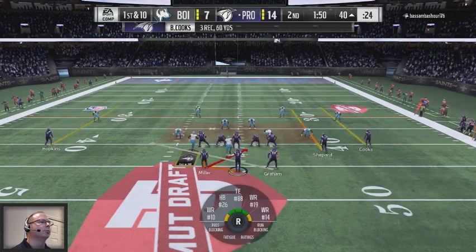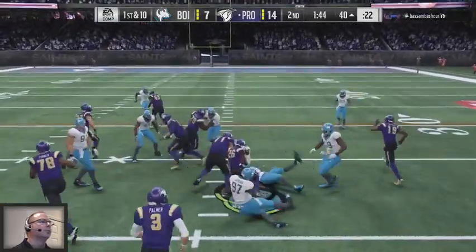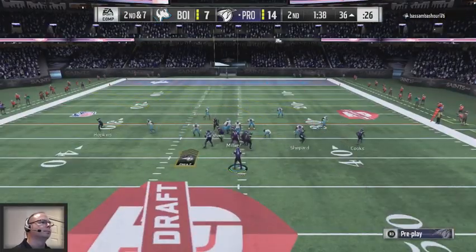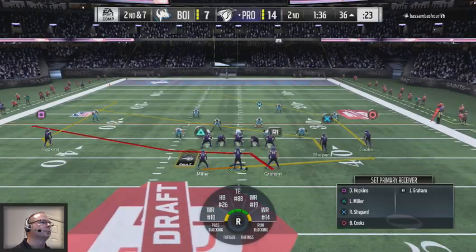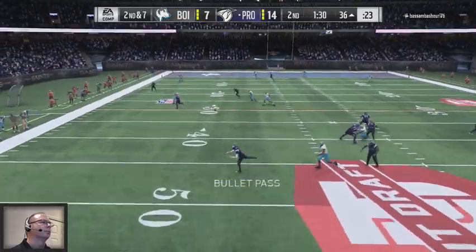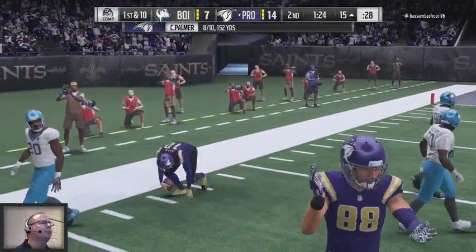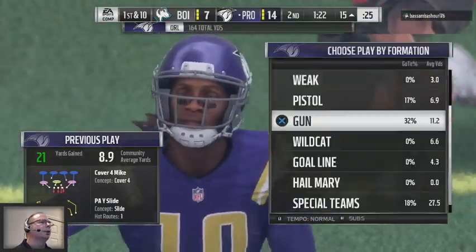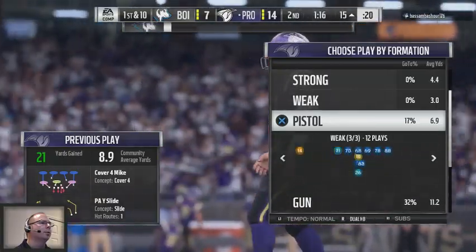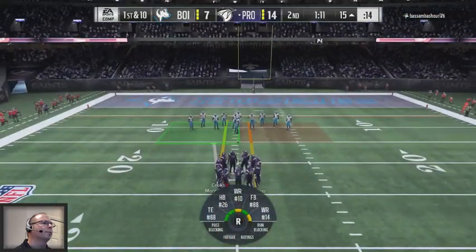Just do an inside zone. Hurry up again. And the deep comeback route by Hopkins was wide open because the defender actually came down to the fullback. So he wanted to cover 4 Mike, and I just waited for that play to develop. Let's see if he stays off.